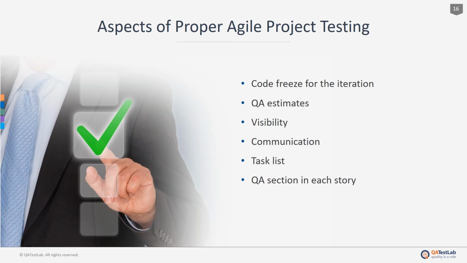Next important thing is communication. Effective communication and collaboration within all the team members is critical to the success of an Agile software project. A few tips mentioned below can help in this regard. First, daily catch-up calls or emails. Second, sharing knowledge of the story across the QA team. Next, keeping the QA in the story updates.